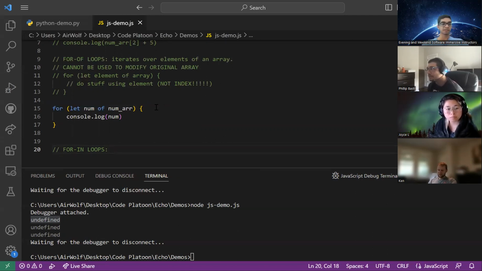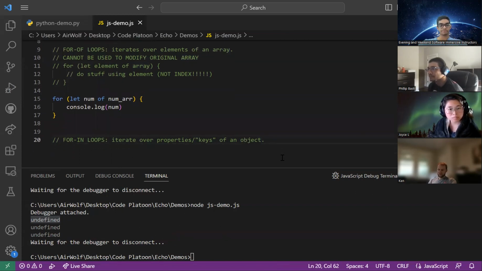For in loops allow you to iterate over the properties, also known as keys, of an object. So an object here is different from an array. You can also call the object a dictionary.